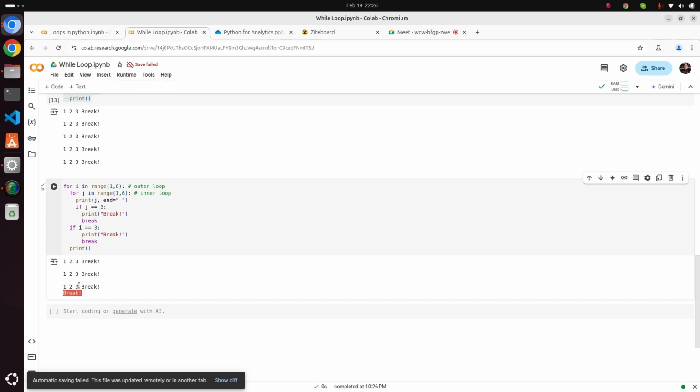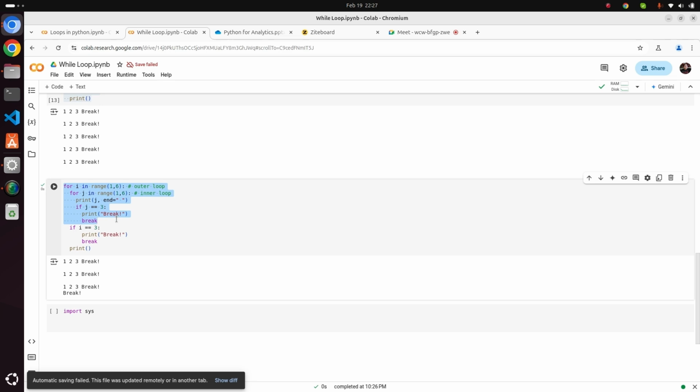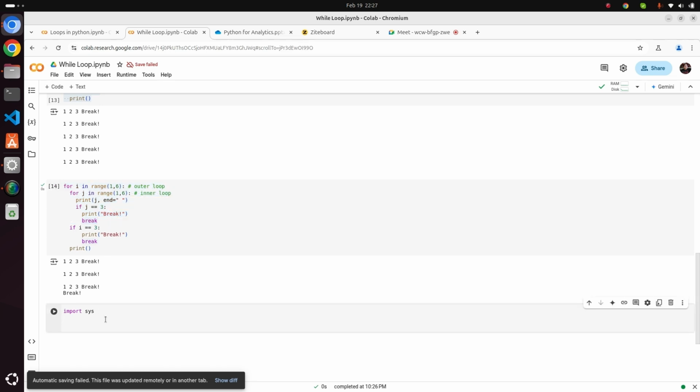After i is equal to 3, it breaks. Another thing you can use is import sys. So this is one way, you can use two breaks.